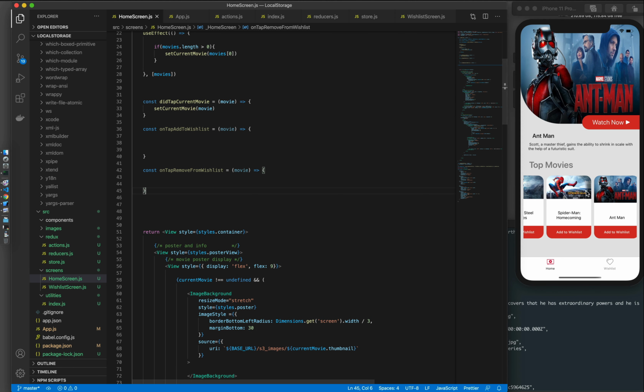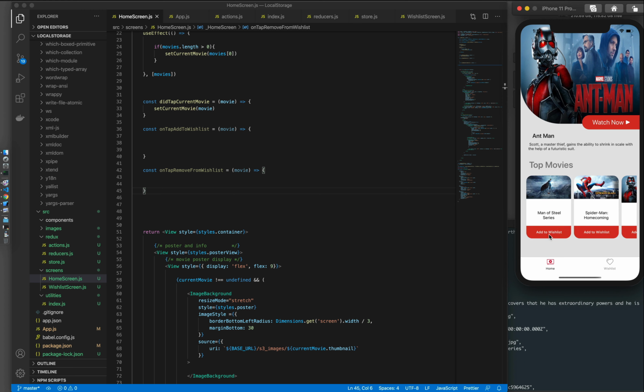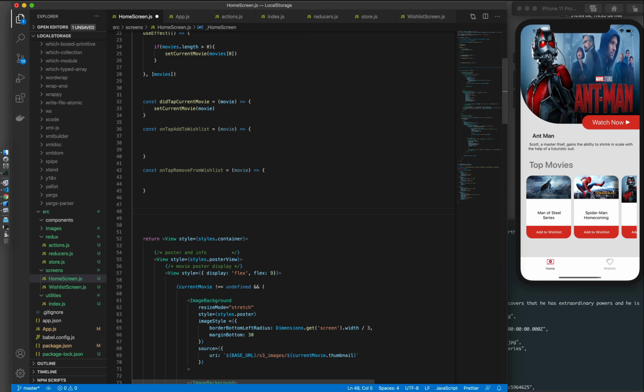So next couple of methods we need to add here. Again, now we need to click on the add to wish list. Once we click on add to wish list, then it has to change the button color if it exists already. So for that thing, we need to add some kind of logic. So let's add this one. Is exist. Let's check.